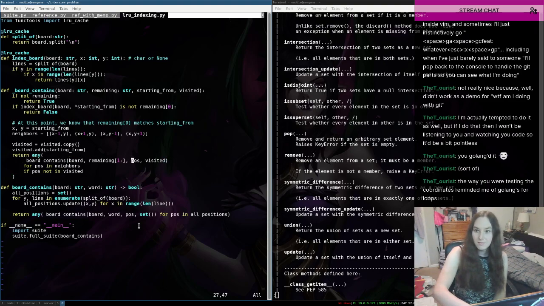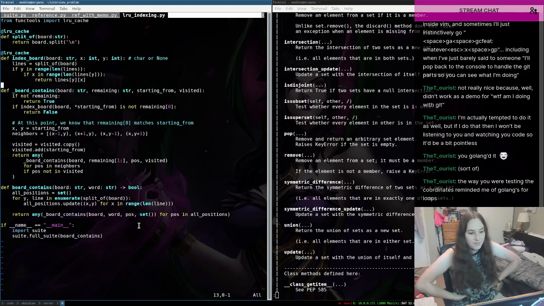I like that we're checking this here and not recursing in cases where it doesn't make sense to recurse. That I think is the main saving grace of this being a plausible implementation at all. But index board is probably not very efficient, and it was the main thing that I wanted to factor out here.